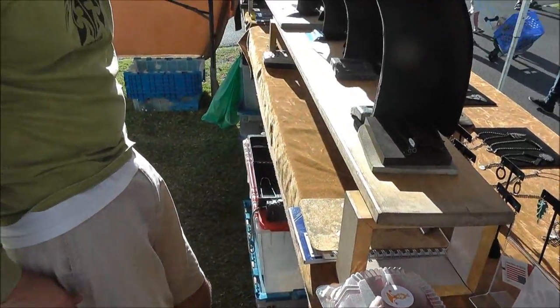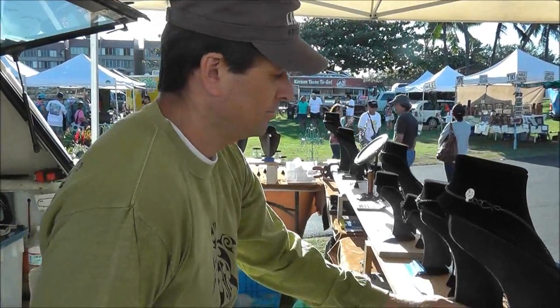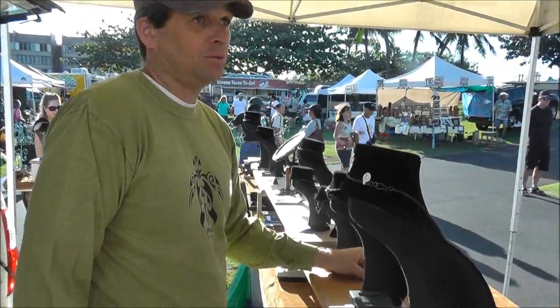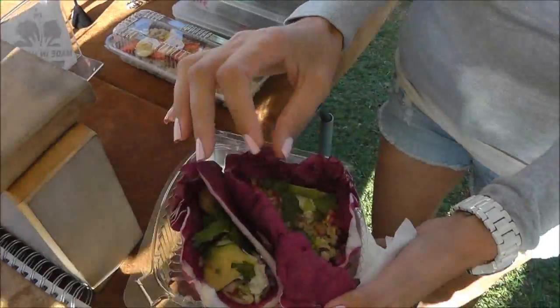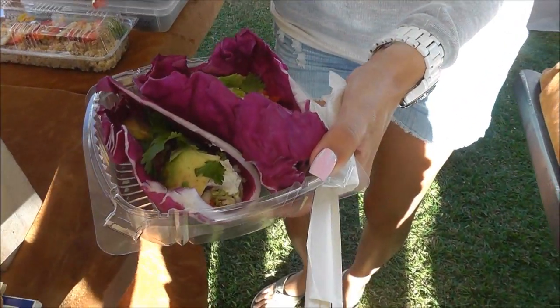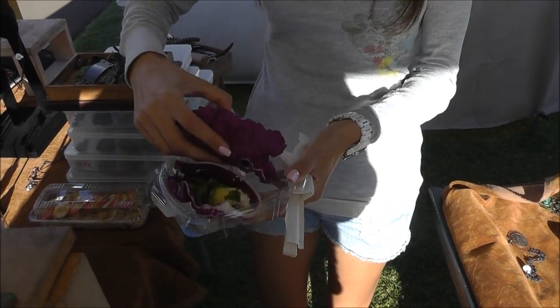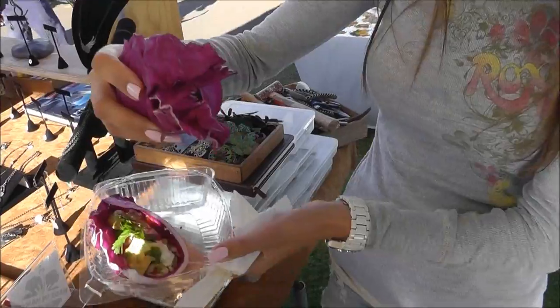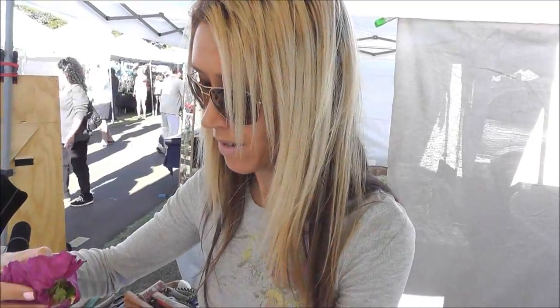Now, I had originally tried to get two sets of tacos for us, but Amy was sold out already. I mean, that was her last one. Well, they are good. They're delicious. My favorites. So this is the raw vegan taco. Last week I had the salad, which had the big pieces of avocado on top, but these are really our favorite. And I love that it's wrapped in, I had never experienced having that before, the purple cabbage wrapped as the taco shell. But tear that piece off there.